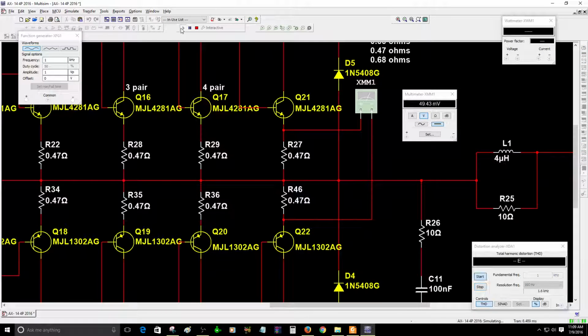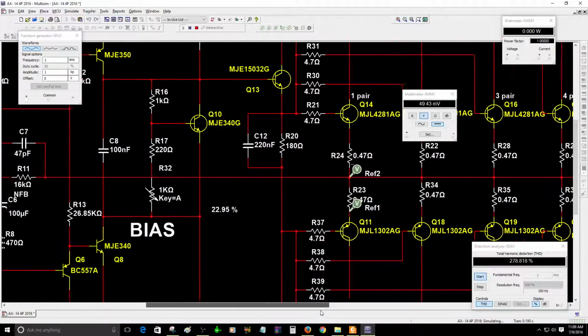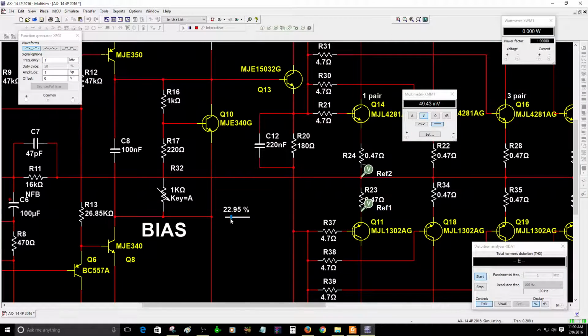Let me see. I got 49.4. I think it's too high. It's supposed to be about 46.5, maybe 40. No, it does not need to be perfect, but close to those values, at least to get the 47 millivolts. So right now I need to adjust this, but that's a little bit too high. I think I moved it by mistake the last time I was checking the files. Okay, that's 50 millivolts. That's too high. It's supposed to be about 47 millivolts.